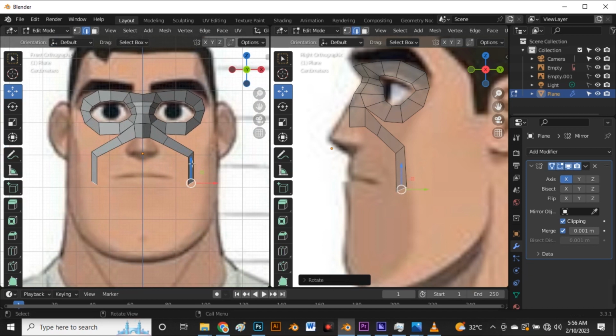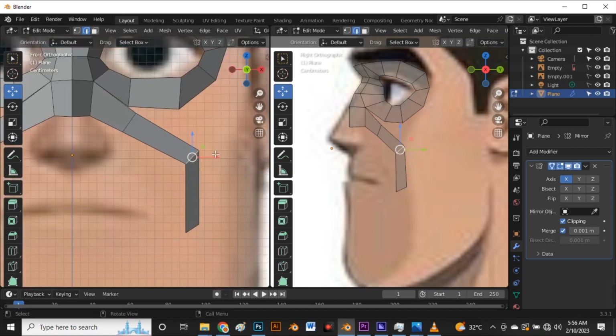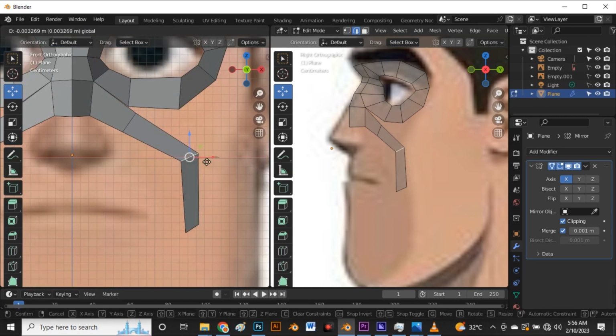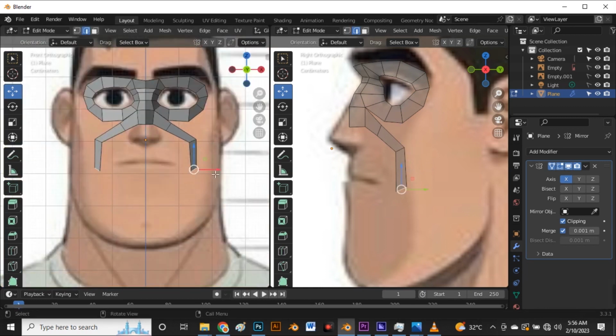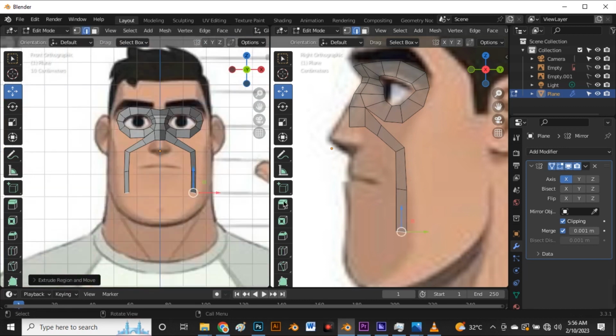So select this and rotate this. Like this, and say E to extrude. Move this backward.